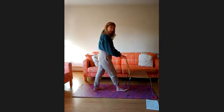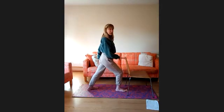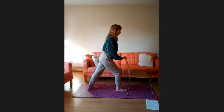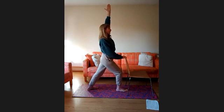Right foot between the chair leg, left foot is turned out behind us. Again, as we bend the front knee, make sure we can feel a gentle stretch in that back left calf and that the back heel is firmly planted down. Firstly, we inhale and raise the left arm, pin it towards the ear, palm facing up, and we gaze up. We can lunge deeply, but take care of the front knee.